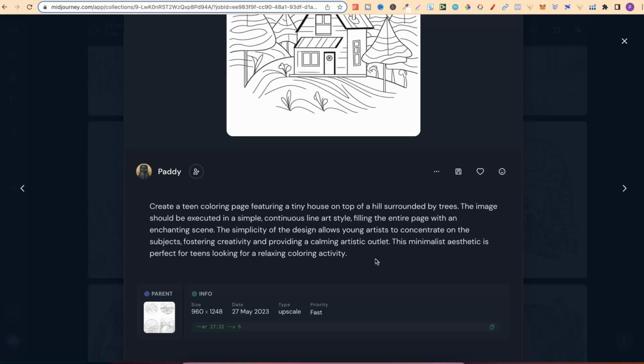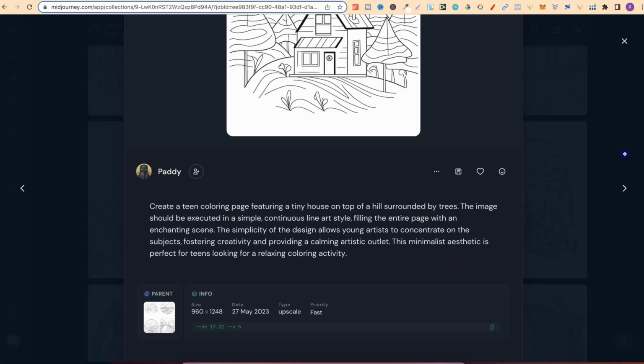Now, as you can see, it's very, very detailed. That's what you want to do with Midjourney version 5. There's lots of different versions of Midjourney that you can use. At the minute, I'm just playing around with version 5 because I really like that. But again, you can see just how detailed this prompt is.